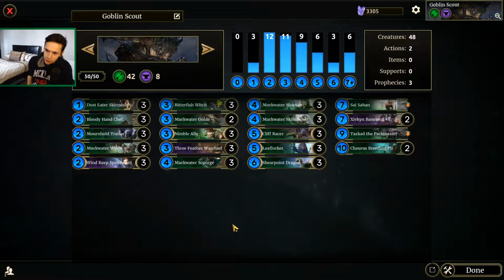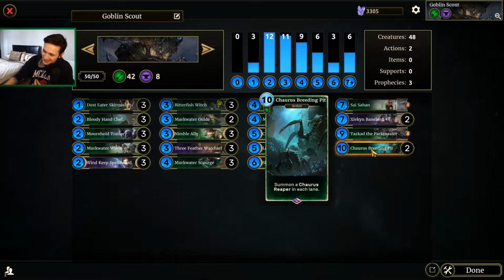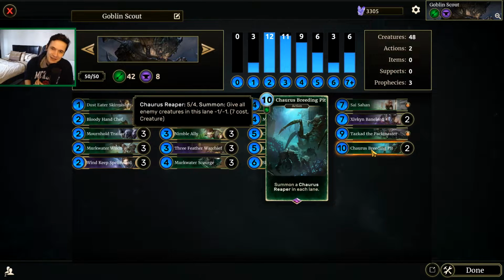We're only running 2 Murkwater Guide just because we're not running the Skulk Curse package. The only thing that Guide works with is Scourge, so curving Guide into Scourge is obviously really good. The final sort of big one that I'm sure a lot of astute viewers have noticed immediately is the 2 copies of Chor's Breeding Feast. I'm playing this card more or less for the meme. I don't think it's an offensively bad card, nor do I think it's incredibly good. It's in the awkward spot of being just about alright.